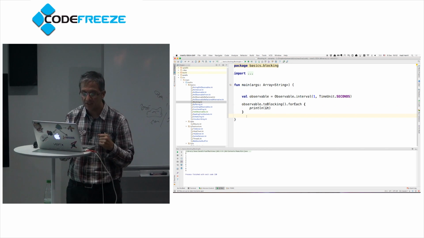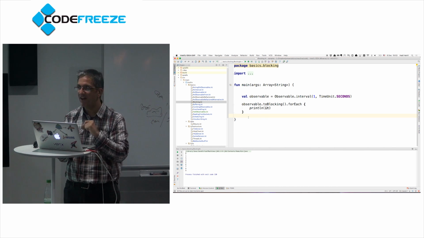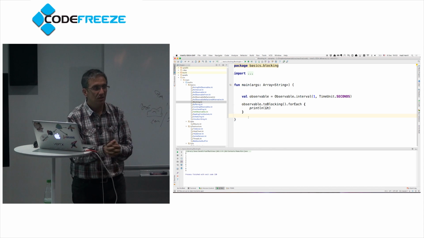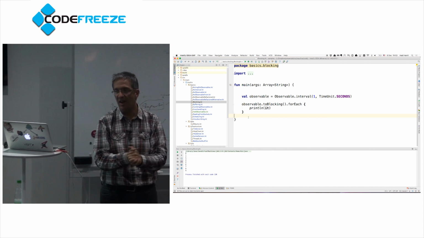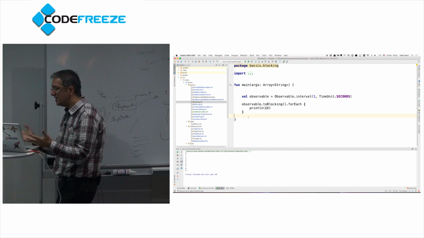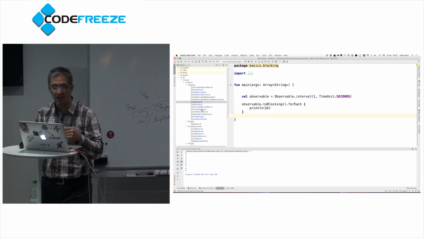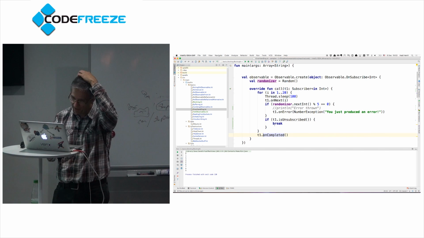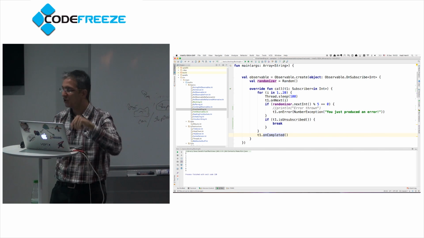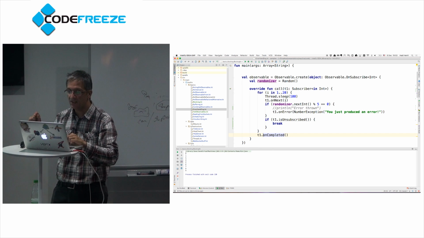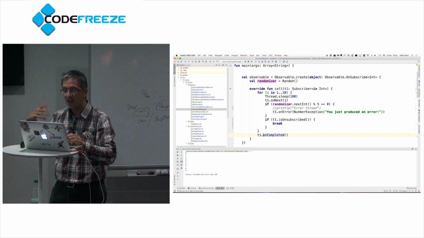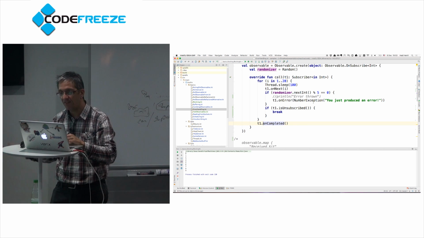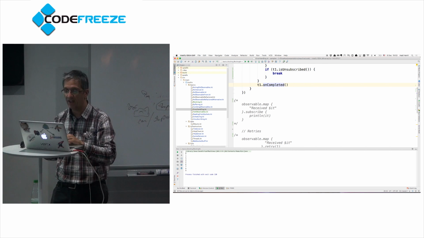Now, one of the things that we haven't seen is error handling. And that's an issue, right? Let's say, for example, the observable gives me an error, or I want to try something and it fails and I want to retry. Typical example here. Let's say here I have an observable, and basically I've implemented some random rubbish code that you would never ever ship. What this does is loop through a list of stuff, sleep for 100 milliseconds, and then if the number is divisible by 5, throw an exception.